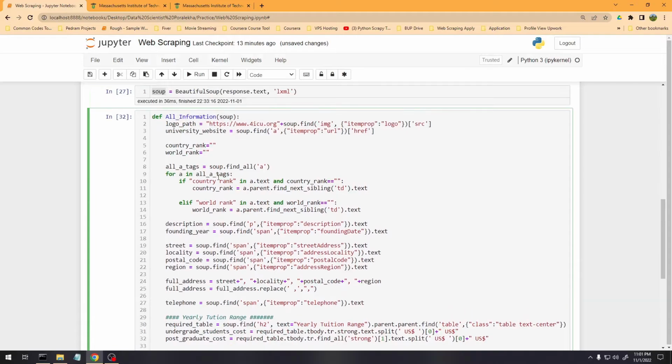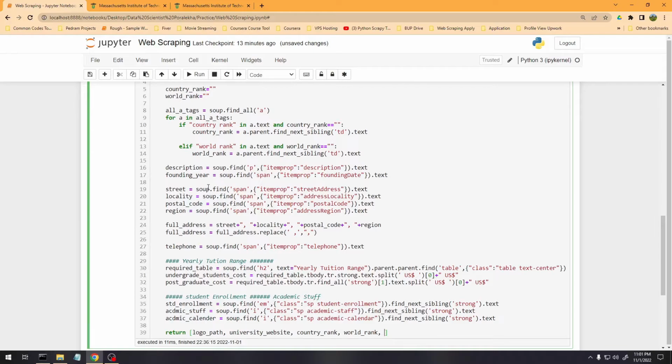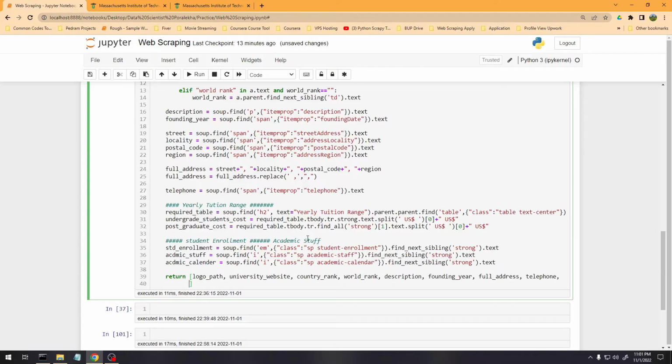Website, then country rank, world rank, then a description, then founding year, after street, no, we are going to take only the full address. Telephone, after telephone we have taken undergrad student cost, then postgrad student cost, then student enrollment, academic stuff, and the last one is academic calendar.